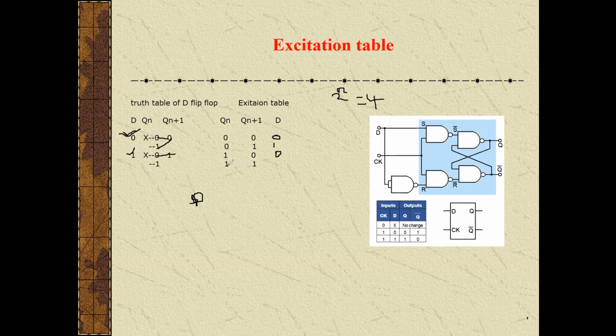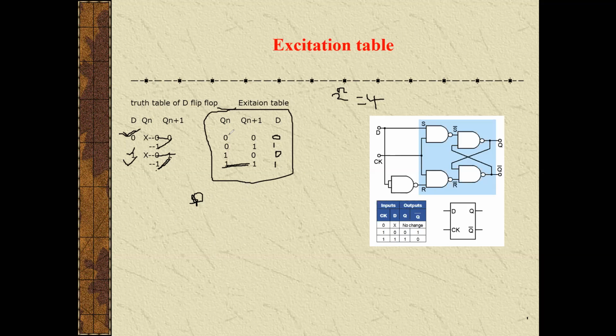And the state 1 to 1, here 1 to 1 is changing. This is the present state, this is the next state. So there is a 1 to 1. It remains the same at what input? When D is equal to 1. So this is the excitation table of the delay flip-flop. Similarly, we also have to draw the state diagram by using this excitation table.